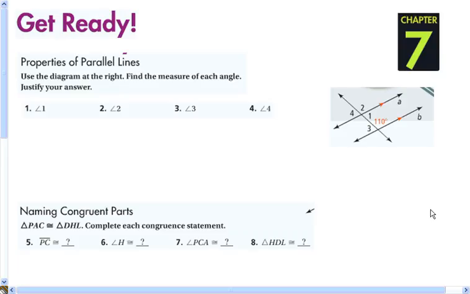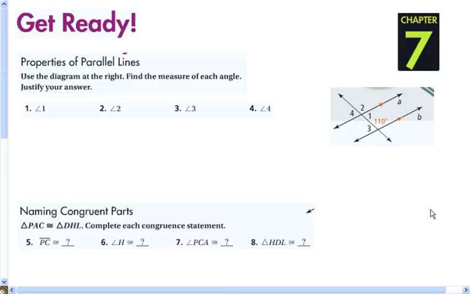Here's a review of some things that we're going to use in this chapter. I'm going to go through this first. You can go through it and try and do these. Pause the video and check back with your answers. This is going to be part 1 of the video. If you know all these, you can skip this and just go to part 2 of the video.